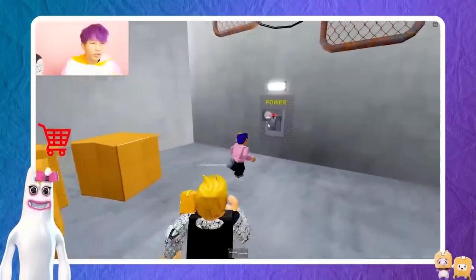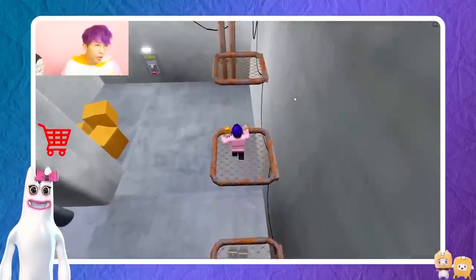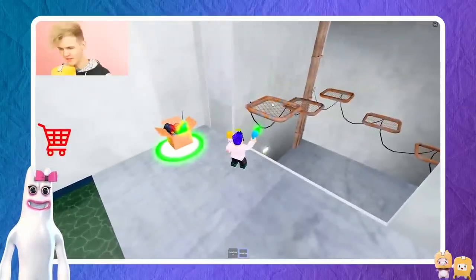What you're doing. We got to turn on this power switch. You go here and then that activates a platform that you got to go. Oh, it's probably on a timer. Yeah, you got to go quick. Go, really quick. Oh, this is such a cool obby. Yeah, this is a really creative obby, guys.